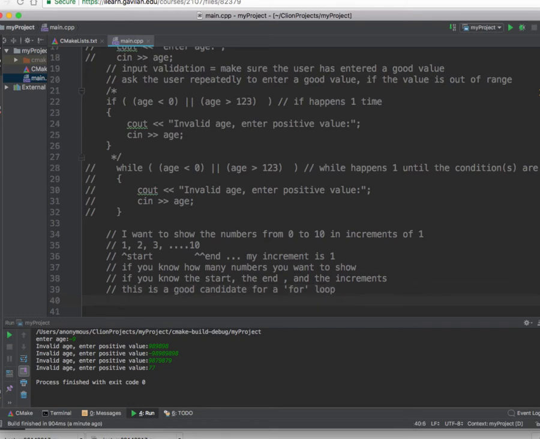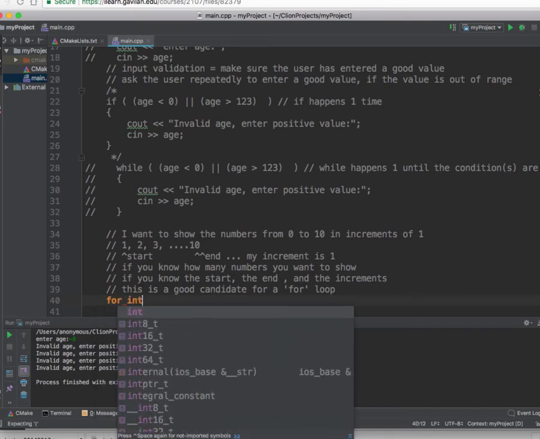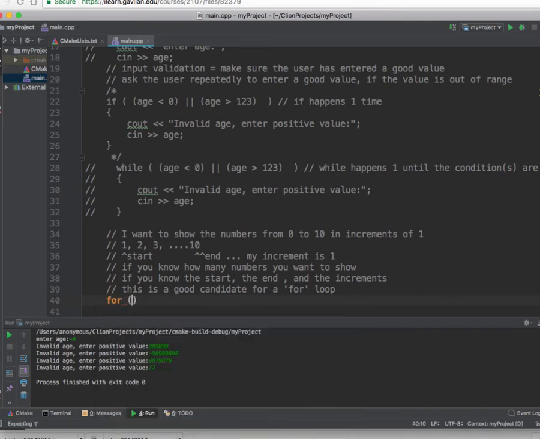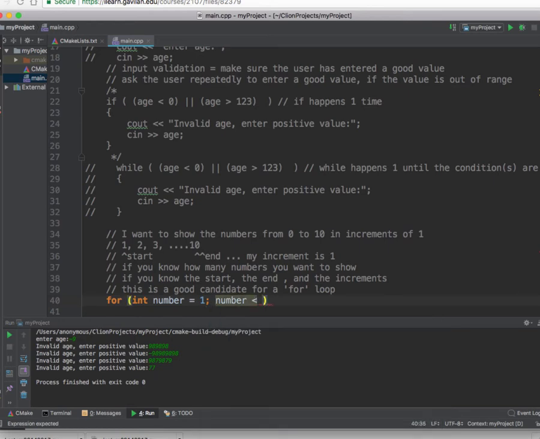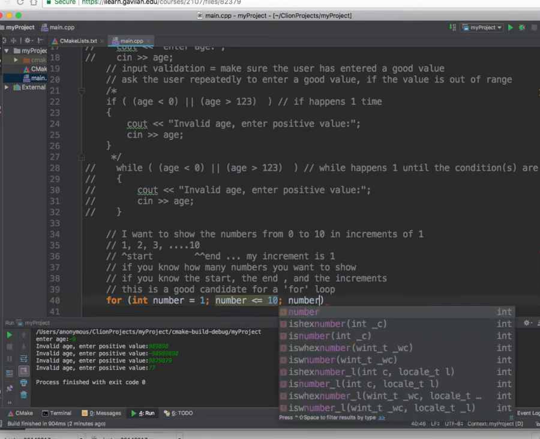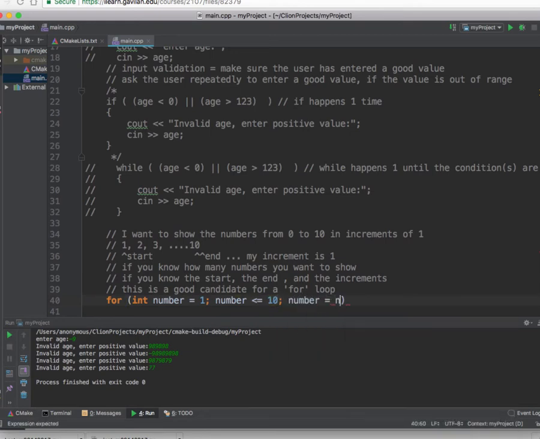So I say for int, oops, wrong syntax. So for int number is equal to 1. Number is less than or equal to 10. And then number is equal to number plus 1.